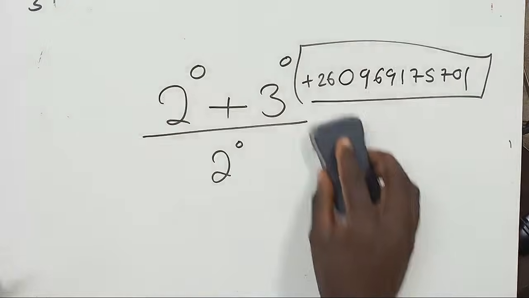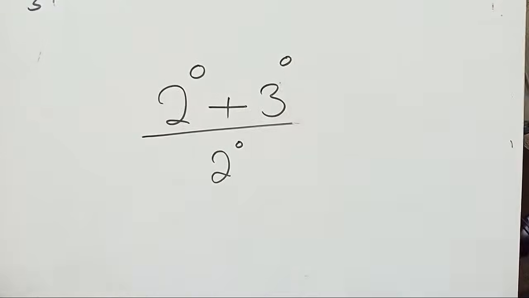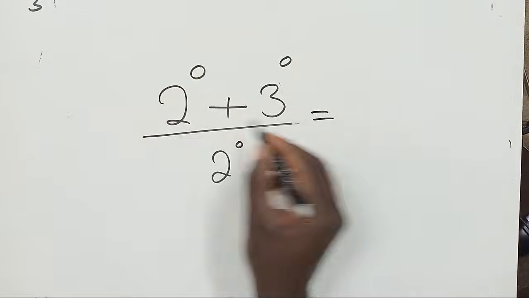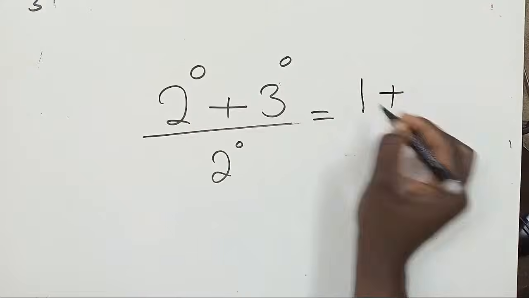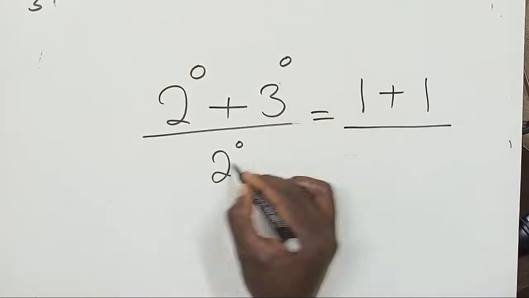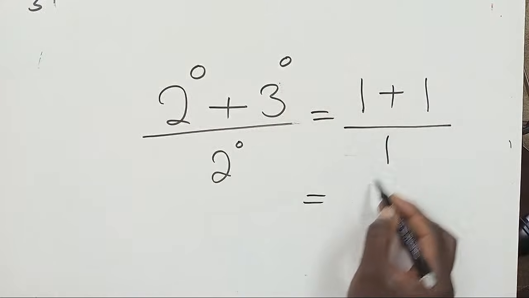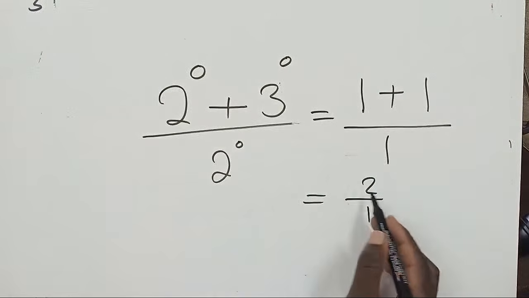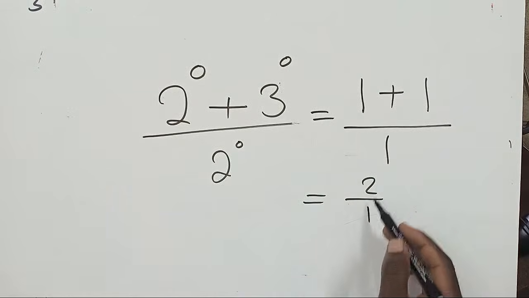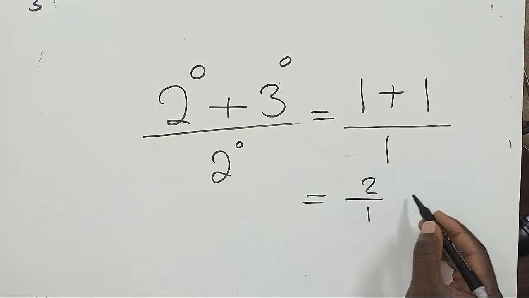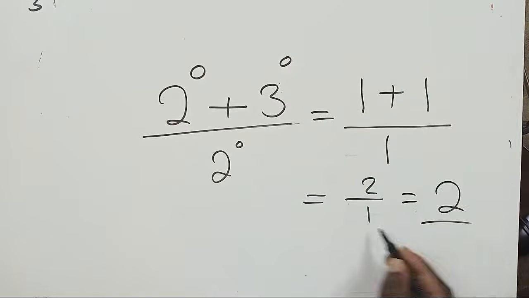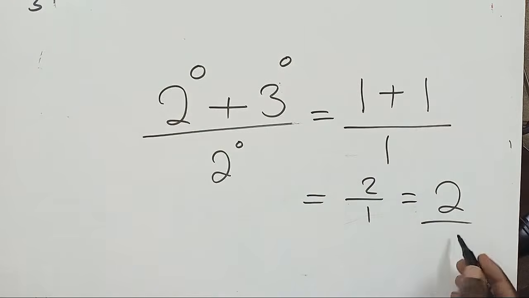Okay. So this is how you work out this question. We know that anything to the power 0 is 1. Plus here is 1. Over here is 1, which is equal to 2 over 1. I know some people were finding 2 over 1. I didn't want you to leave your answer like this. I wanted you to find how many times 1 can go into 2. That's 2. That's the solution.